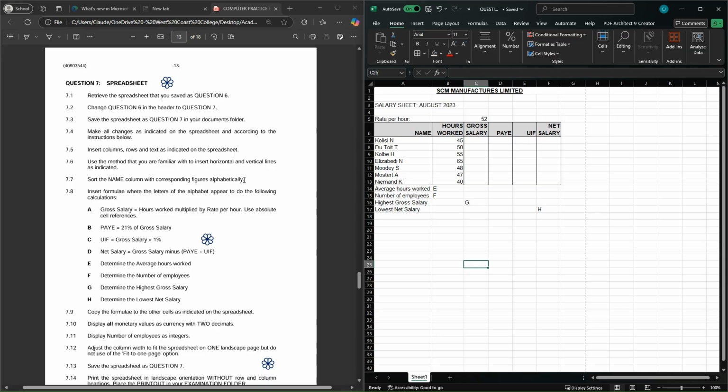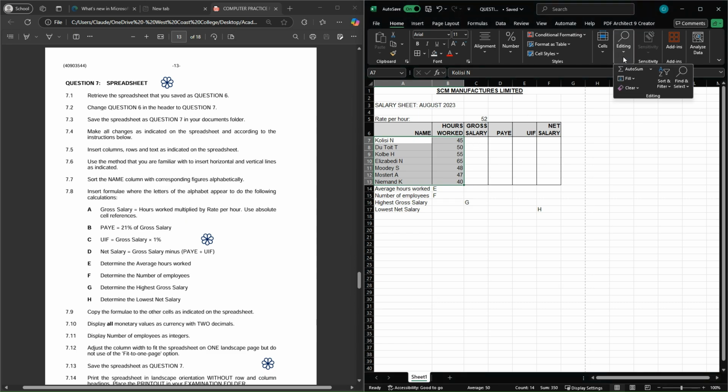Okay, so what we need to do here is select the names and also the hours so that they do not scatter, so that each employee has the correct hours worked. So what we need to do is go to editing and we select sort.